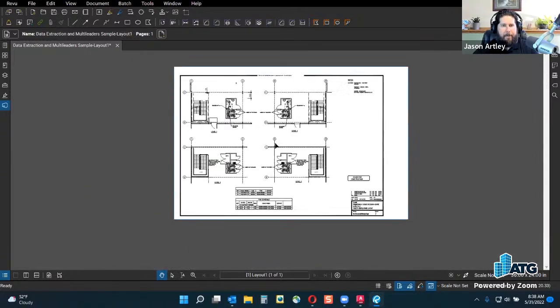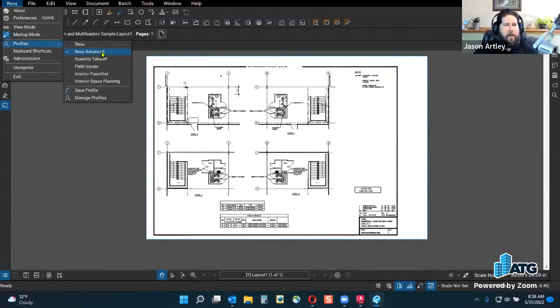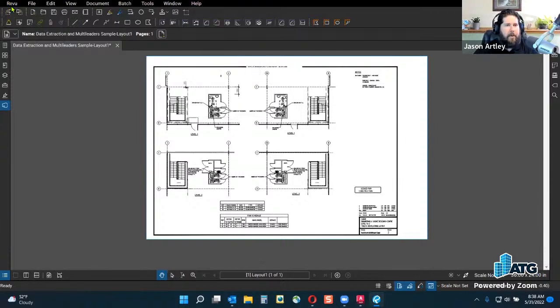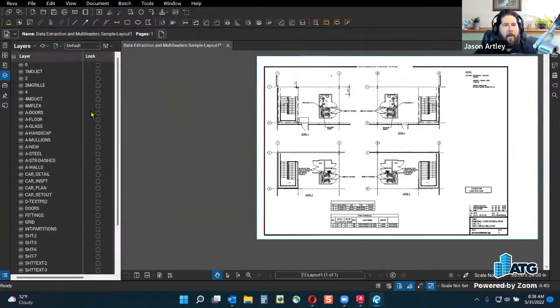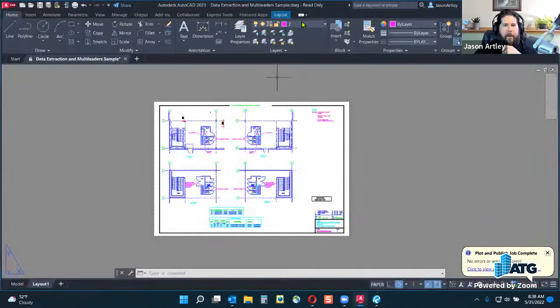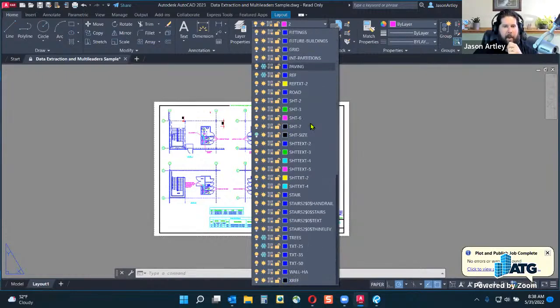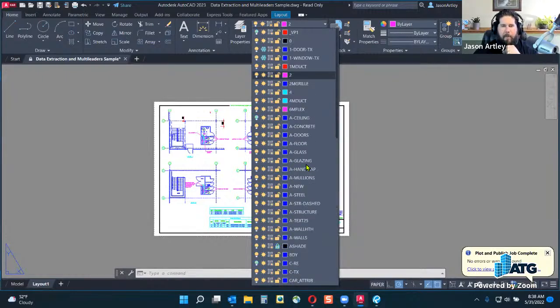Now, moment of truth. If I pull up my layers panel, so I'm in my Revu advanced profile, which means my layers panel is going to be over here on the left side. It's the fourth one down in the default setting, and I'll pull that up, and there are all of my layers. So these are all the same layers that came over from AutoCAD, right? Same ones we see here that do not follow a CAD standard, and that makes me very sad. But there's layers all the same, right?